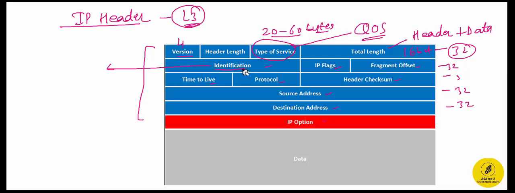All the fragments of the same IP packet will use the same identification number so that they can be reassembled.